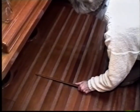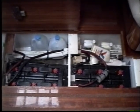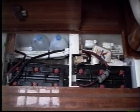A big chunk of that payload is right here, below the floorboards, which are locked in place with this simple door latch mechanism. The fact that Sundeer carries 85% of her 15,000-pound payload below the center of gravity has an enormous impact on our comfort and stability. Our 1,300 pounds of batteries are low enough to be considered part of the ballast package.